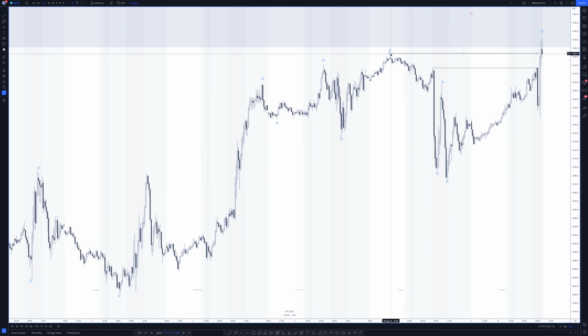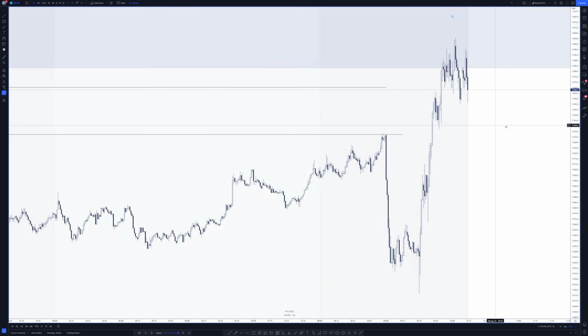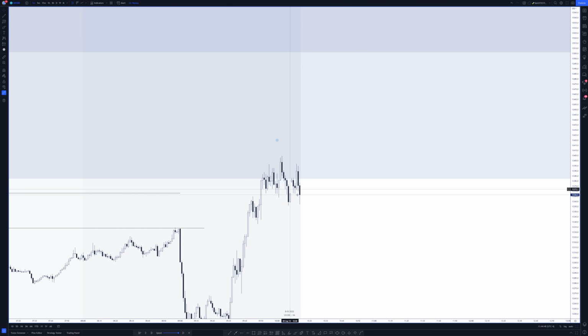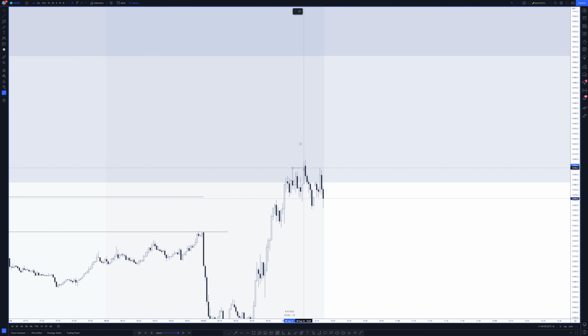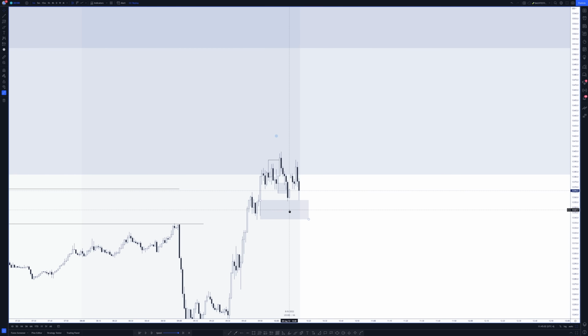But again, I'm viewing this sweep of this high as my POI in a sense, right? Because maybe you would have wanted to short off of that. So the fact that that got taken out is kind of nice, right? Tells me that, again, price is being manipulated. So you can see here we're taking out this high. We have this minor level of demand here, as well as this level here, right? We can go from wick to this low here for our demand, right? And then, of course, we have this demand level here as well.